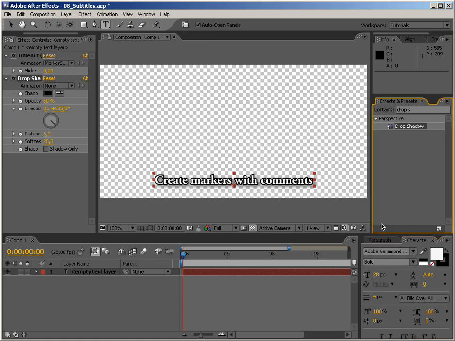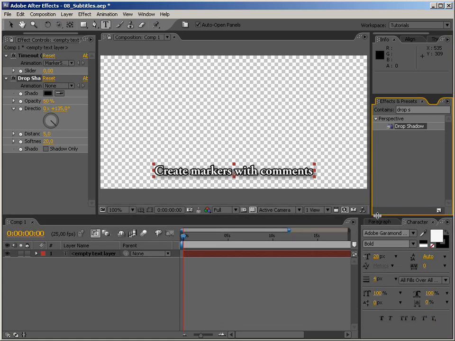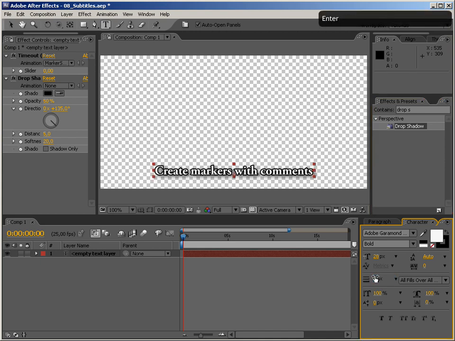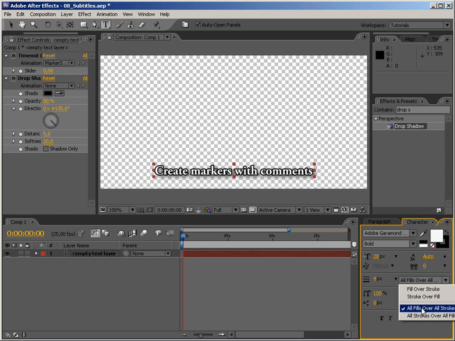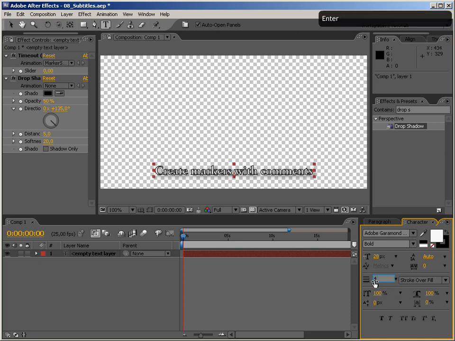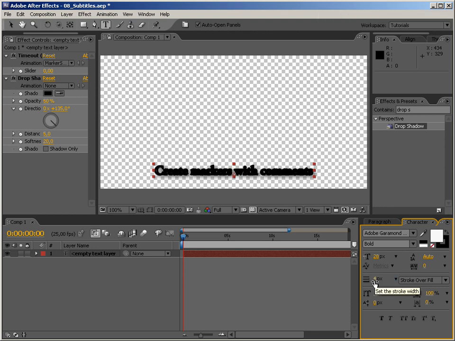I have a font selected here that I find pretty nice looking. It comes with Adobe applications, and as you can see I'm using a stroke option in here, and I can set it to whatever I like. The very important thing is to set all fills over all strokes, because I think the default setting is strokes over fill, and that would create this look, depending on the thickness, which isn't really nice and clear to read.